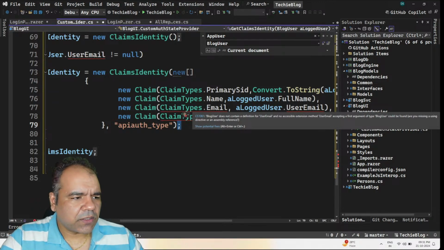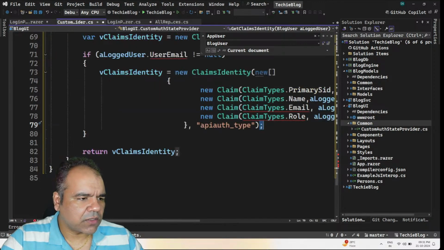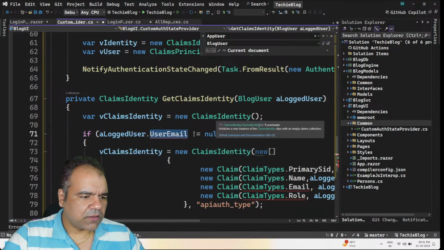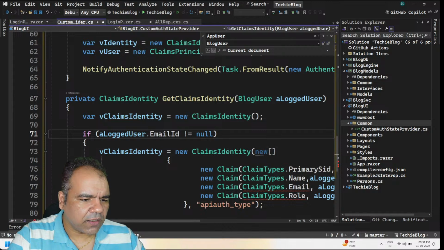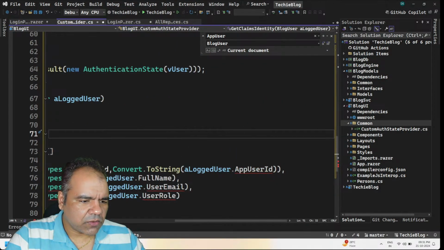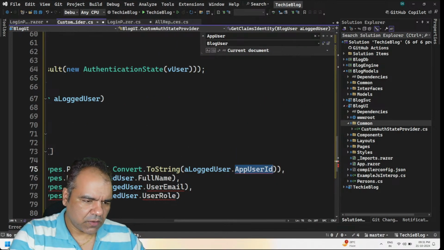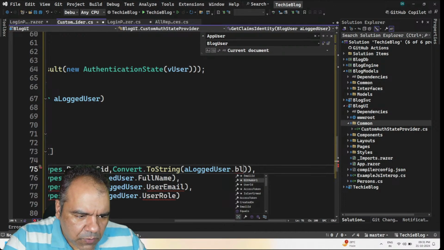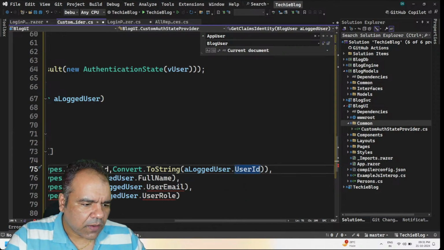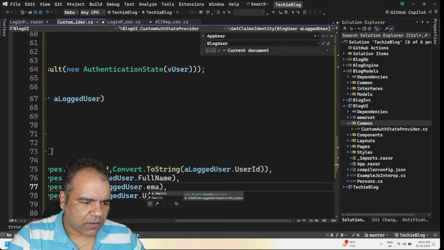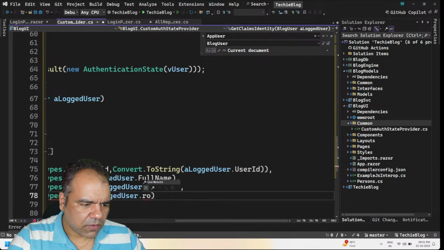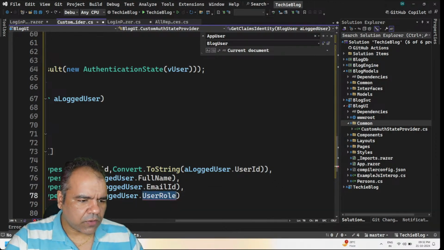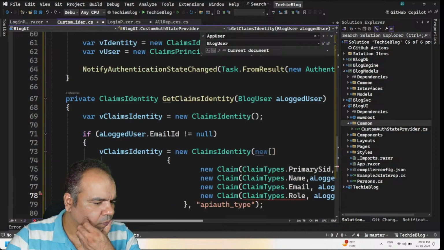Full name, the property is there. So okay, user email. And what do we have in case of email? It is email ID. So here also it will be user ID and email ID, and we have role ID.